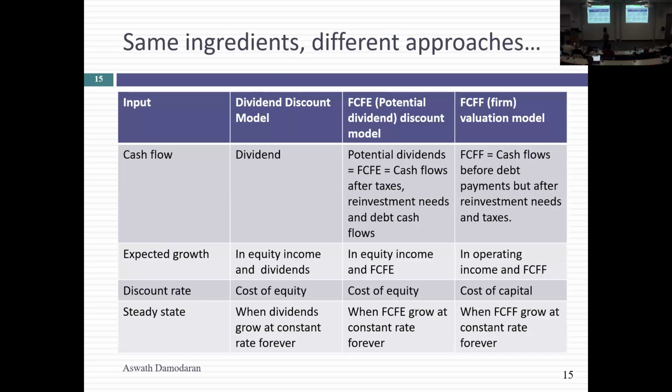In fact, we're going to talk about 3 different discounted cash flow models. The first is a model which focuses on a particular cash flow to equity that you can observe, which is dividends. Why do we do it? Because we just don't want to estimate cash flows. It's so much work. You have the number right in front of you. You estimate dividends for 5 years, 10 years. At the end of the 5th or 10th year, you stop. You estimate the value of dividends beyond the 10th year and capture it in a terminal value. And because the dividend is a cash flow to equity, you discount it back at a cost of equity. What you get as a present value will be the value of equity in the company.